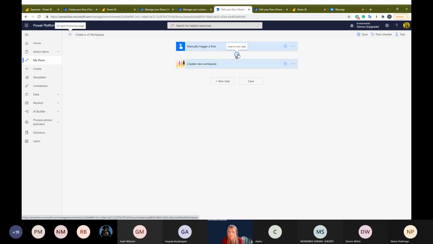Like here, for instance, to create a new workspace. Again, this is a very simple example, but the ideal scenario would be, okay, I have a form in Power Apps, for instance, where people will ask for a workspace, and then I will use that information to create my workspace.